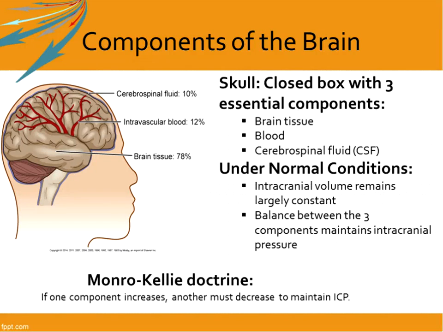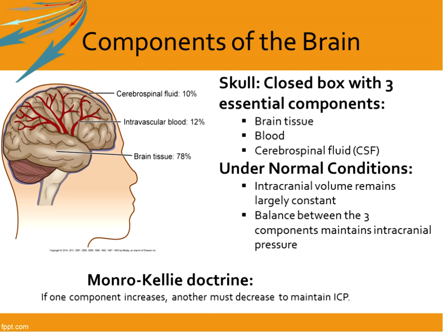So in the first collaborate that you listened to, we reviewed the nervous system. So we're going to touch a little bit on the nervous system and the brain again. So the brain itself is composed of three essential elements. You've got the skull. Okay, then inside that skull you've got the three essential elements, which are the brain tissue, the blood, and the cerebral spinal fluid.